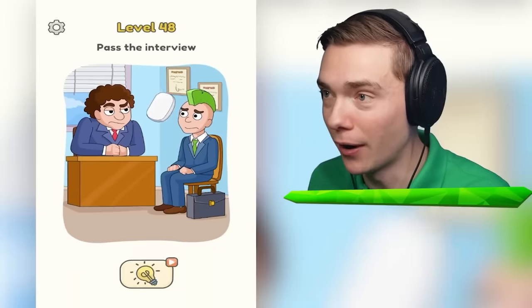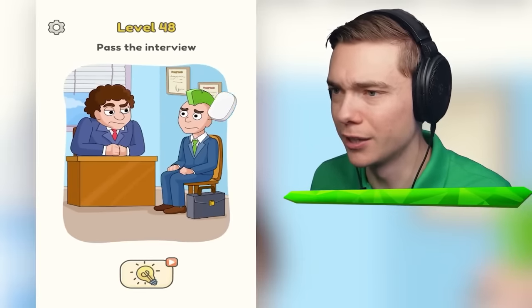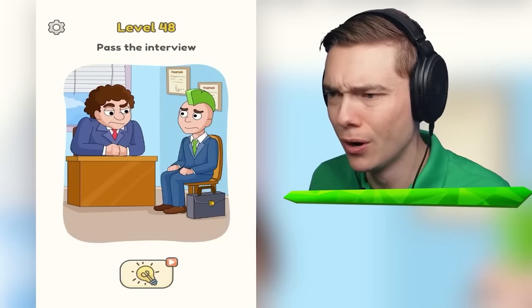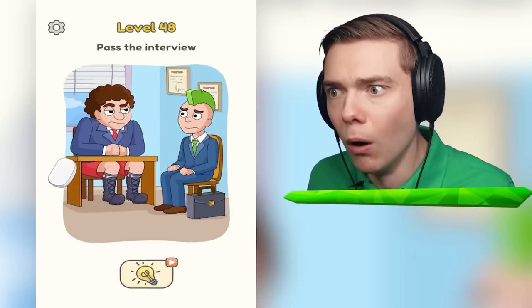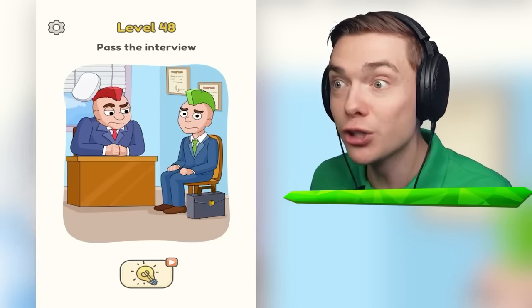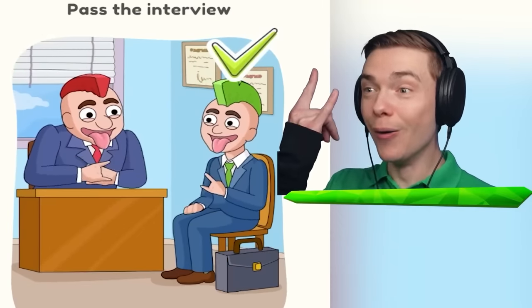Pass the interview. All right, you got to get rid of this mohawk. That doesn't work. Okay. Get rid of this suitcase. No. Then we got to get rid of this. What are you wearing, sir? Holy moly. Oh, man, I did not want to see that. Wait, he's also got a mohawk. Oh, cool.